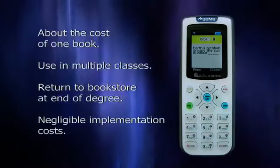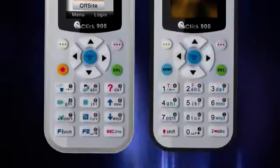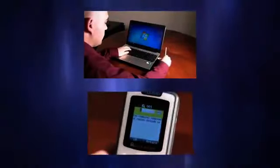And then when you're done using it after your enrollment at the university, simply return it to your local bookstore. Research tells us that students actually score a full grade level higher once you begin to use an audience response system. So when you're looking at these units, consider effectiveness in the classroom, improved students' results, the time that it saves to the instructors, the fact that there are no implementation costs to the university. The QRF900 brings together state-of-the-art educational technology, which today's student has come to expect, with ease of operation and improved workflows that increase the efficiency of university faculty.